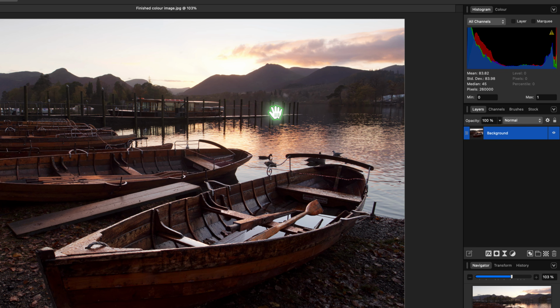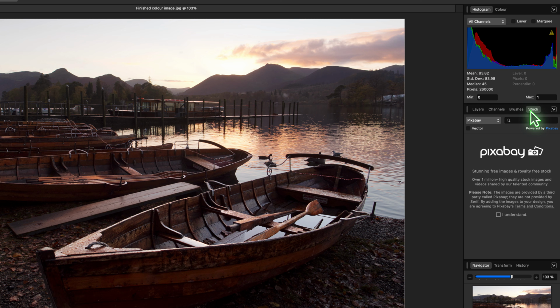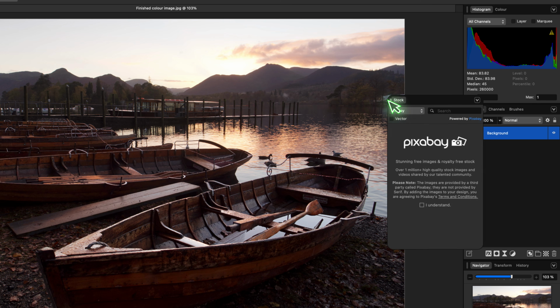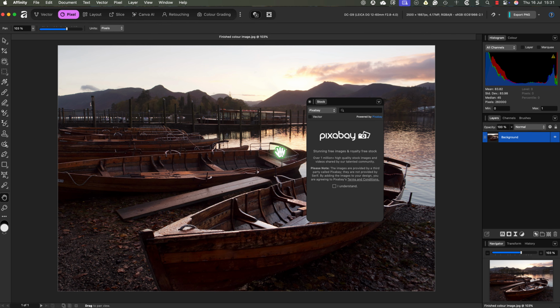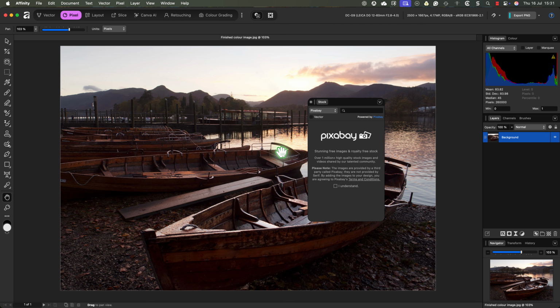If we look at the Pixel Studio again, we can see that I have the Stock panel in the middle group. Now, we can drag that out of the group so that it becomes a floating panel. If you're working on a big display, it may help you to have some of the panels floating in this way so that they appear near to where you're working. That can make working with things like the brush tool much easier because it's within easy reach of the place you're working. It's also possible to dock any of the panels on the left or right side of the interface.